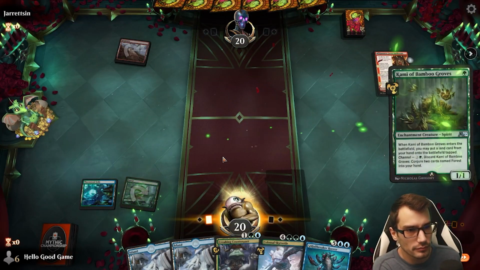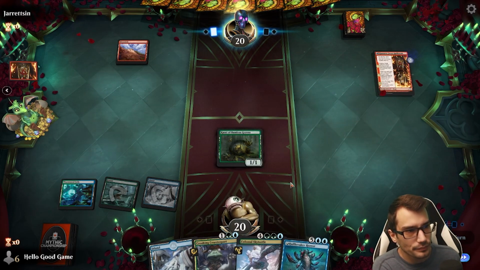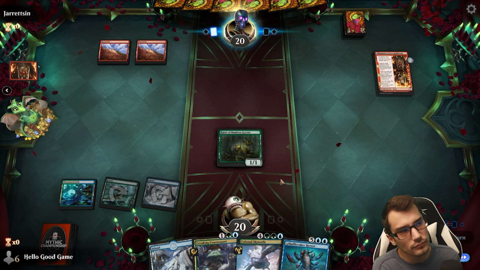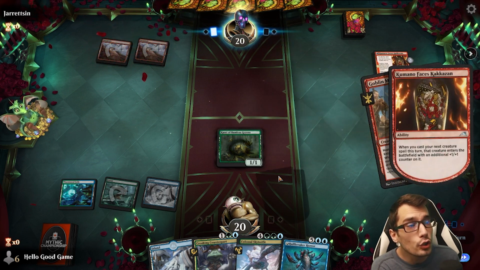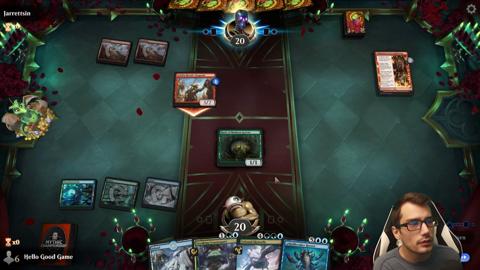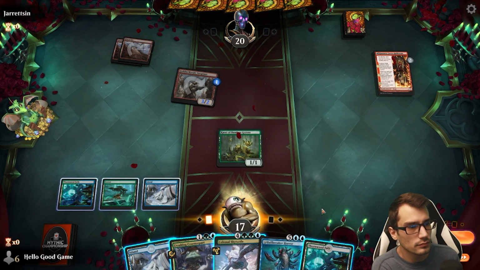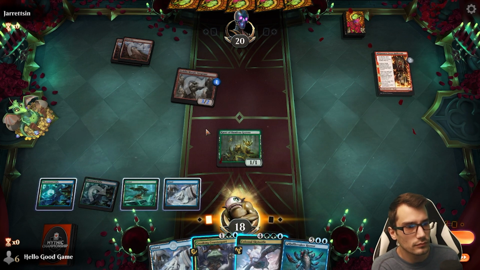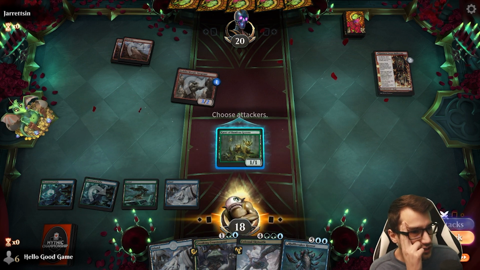Ramp, ramp, ramp it out. This is really nice early on. Hopefully we can find some more ramp. Get into the Hullbreaker. Oh no. One, two, three, four. Well, we're gonna play that anyways. It's not like I have a bunch of land I need to get rid of.